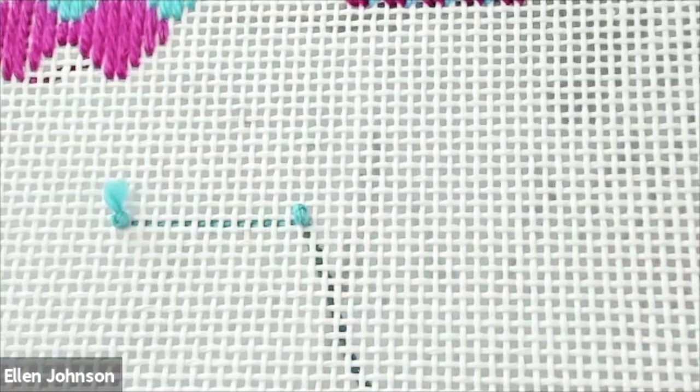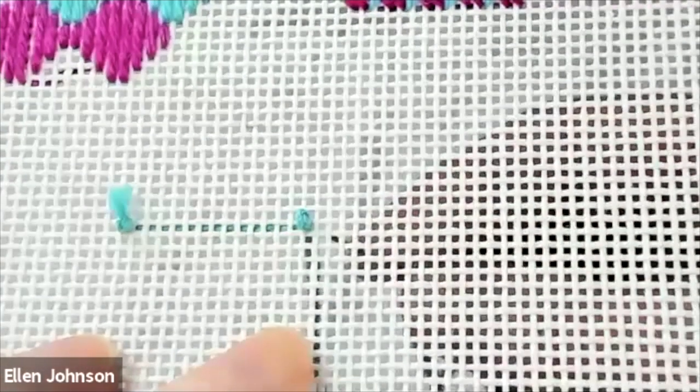The reason I go across the canvas intersection is because I want to make sure that that knot has a place to sit or rest. It's resting over a canvas intersection. It can also rest over just a single canvas thread. So let me do another one and show you what I'm talking about.